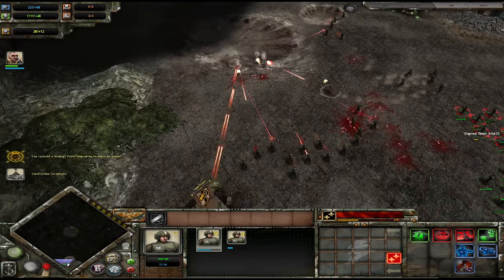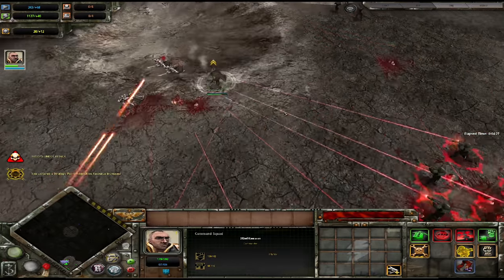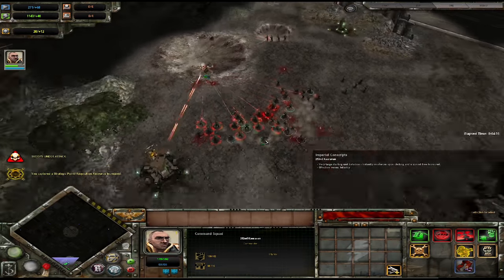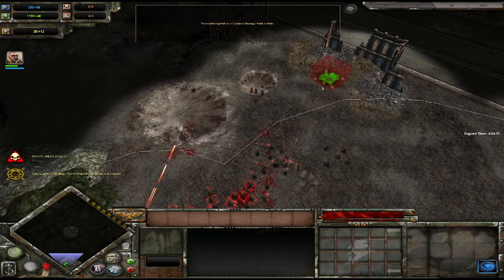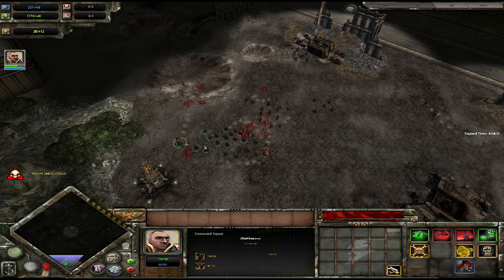Get your morale back, re-engage. General's moving in. Oh man, when a conscript group dies, his morale drops. It's so brutal. Let's go ahead and get this up. We do have a turret online. The equipment. General, get in the back. Let's have you hold position.